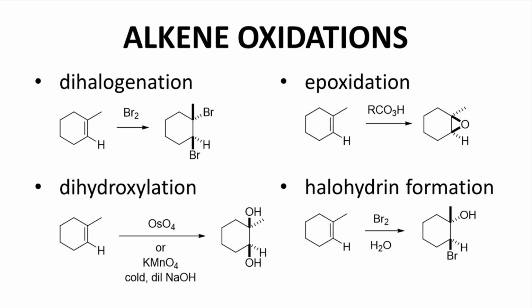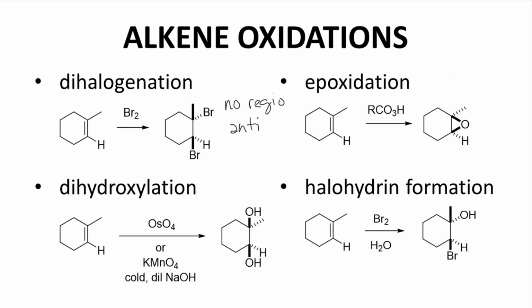Let's now discuss the alkene oxidations. All of these involve CC pi bonds. All are oxidations because we are adding 2 sigma bonds to electronegative atoms. We still need to discuss regiochemistry and stereochemistry for each reaction. For the dihalogenation, I'm showing a dibromination. We're adding 2 bromines, so there is no regiochemistry. The stereochemistry is an anti-addition, and this outcome is driven by the 3-membered ring bromonium-ion intermediate in the reaction.